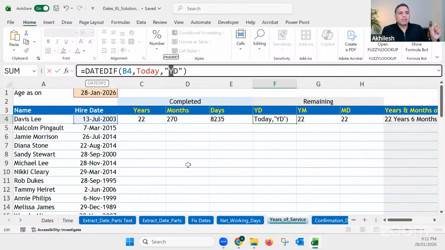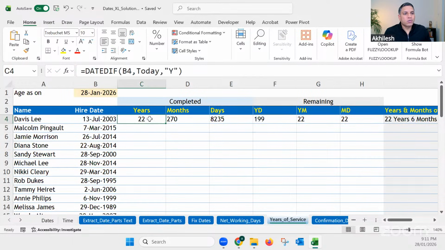Completed years it will ignore, and it will give you the completed days after the completed years. So look at this. 22 years and 199 days have passed from that joining date. 22 years and 199 days, that's what you can use.